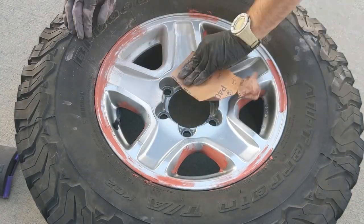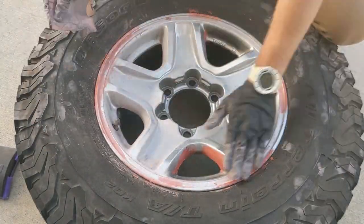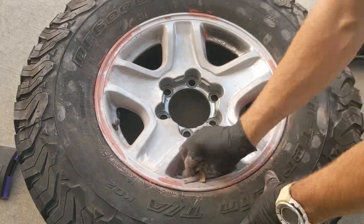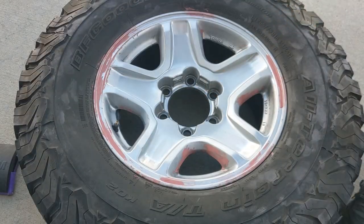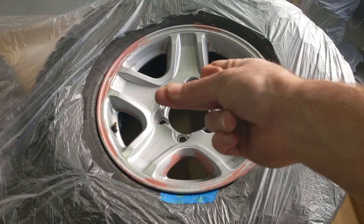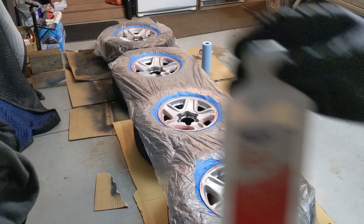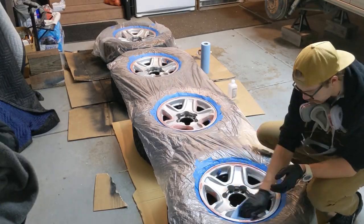After the Bondo was dried, I got the entire thing sanded with 400 grit. This step takes some patience and smoothness to have the finest finished project. More compressed air and cleaning, then I pulled out the valve core to make taping easier. I was able to put weight on the tire and slip the tape between the bead. Somehow I made a glove appear in this bad transition, but it was time for more isopropyl and a tack cloth wipe.